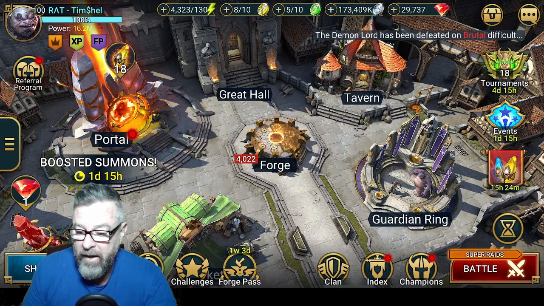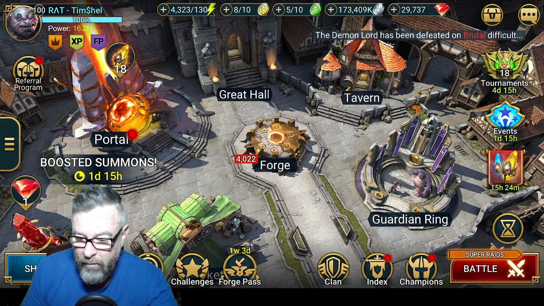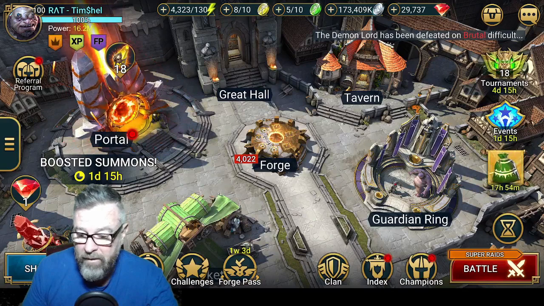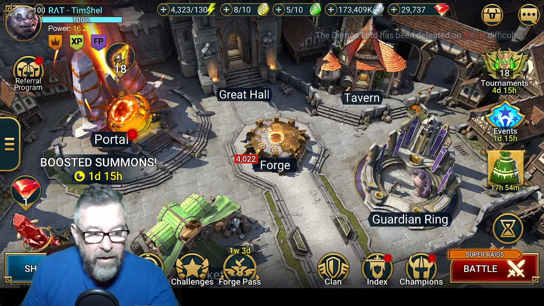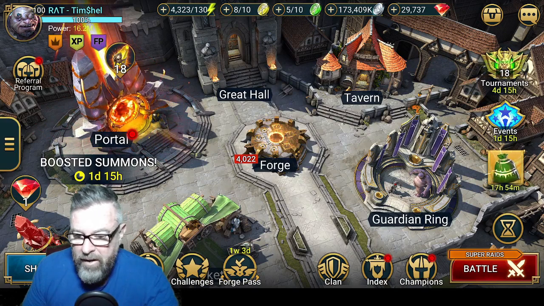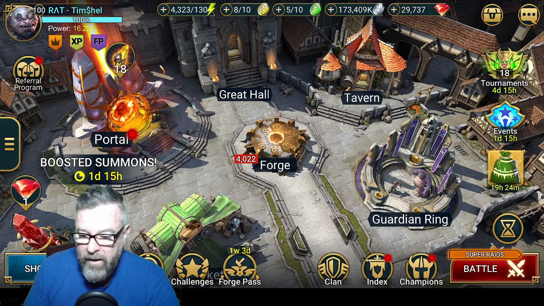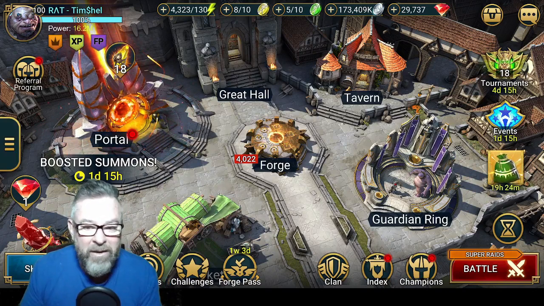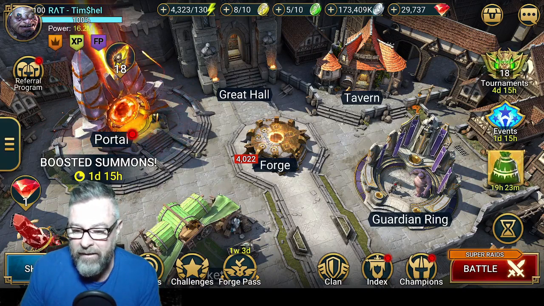Actually, I did ask one of my wonderful clan mates to help me out with some Hydra teams, because I can't beat brutal. I can do hard and normal, and I can one key them. But I'll get like 50 million on hard, and I try to go into brutal, and I get like 7. So I'm not sure what's going on there, but he's going to help me out. And we'll see how that goes.